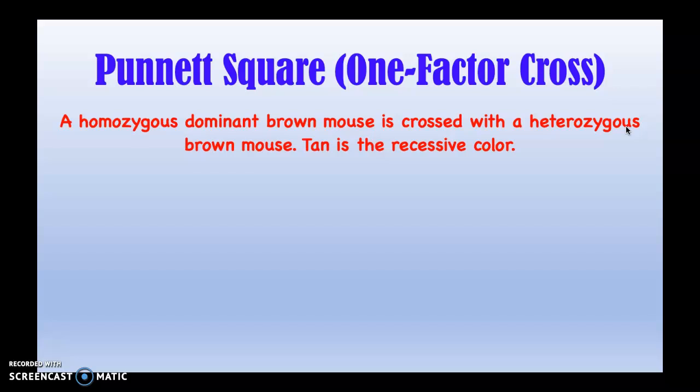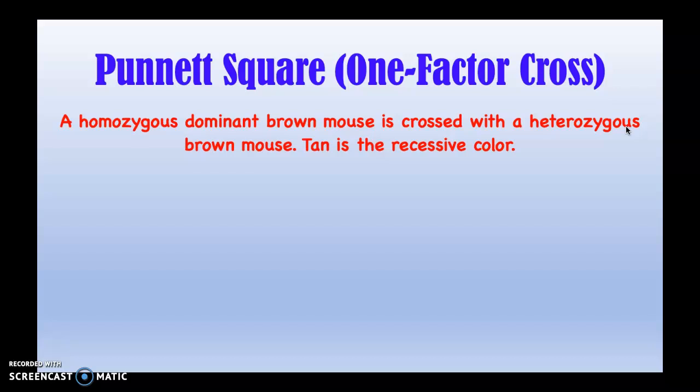Homozygous means that the 2 alleles are identical. You can be pure dominant homozygous. That means that you would have 2 dominant alleles or a genotype with 2 capital letters, or you can be homozygous recessive, which means that you have 2 recessive alleles or a genotype with 2 lowercase letters. Heterozygous, on the other hand, means you have 1 dominant allele and 1 recessive allele. So the genotype is going to be a capital letter and a lowercase letter together.